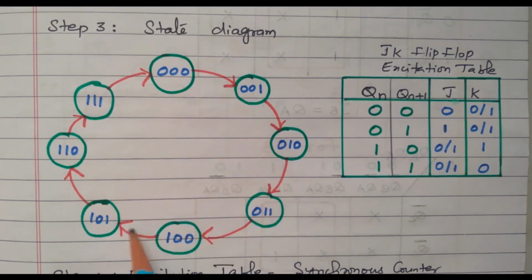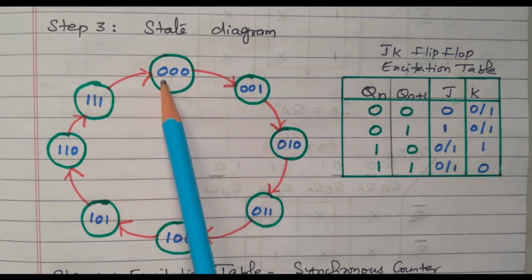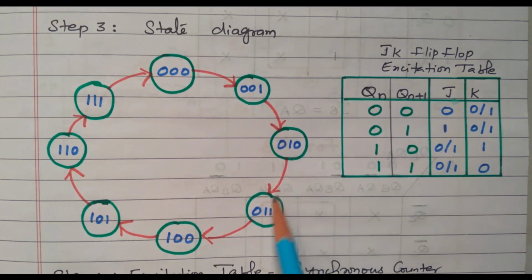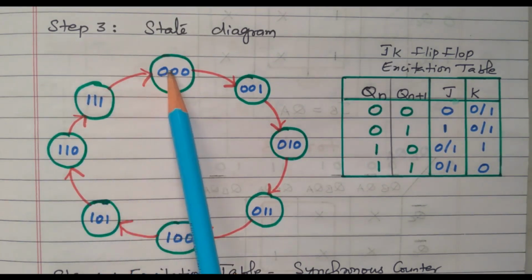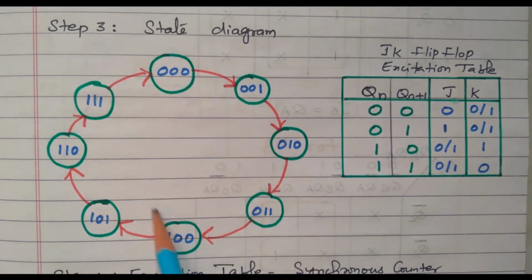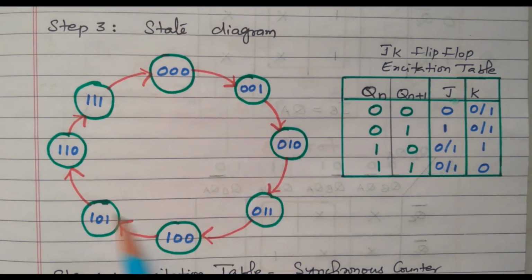So this is nothing but the state diagram, how the 3 bits are changing step by step. From 000 it changes to 001, then it will change to 010, then 011, then 100, then 101, 110, finally 111, and again it goes to 000. So it is an up counter, from minimum to maximum it is going. It's called a state diagram, right? Because of 3-bit we have 8 states available. The state starts from 000 and it will go up to 111, right? Because of up counter.